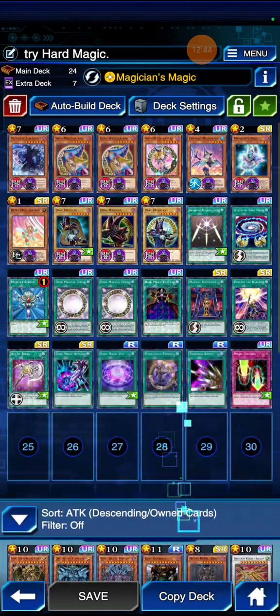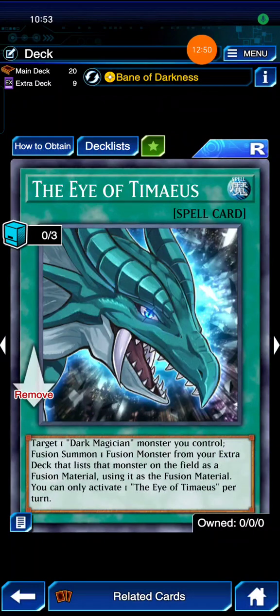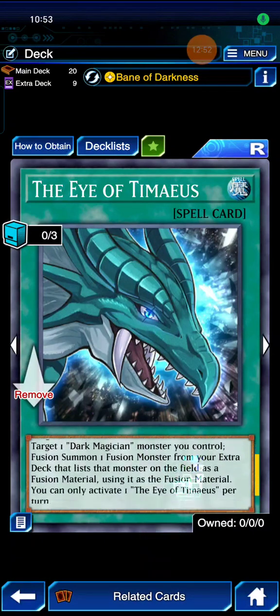Okay, also there's Eye of Timaeus. With Eye of Timaeus you can special summon any Dark Magician card. That's really good. So let's see how you can obtain it.